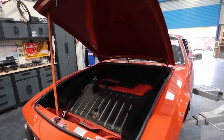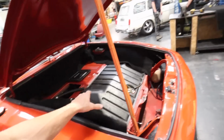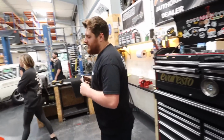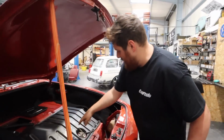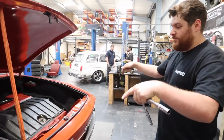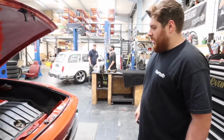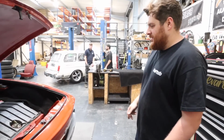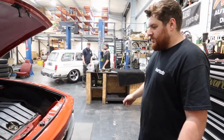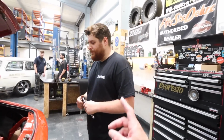All right, so we get the SP2 on the rack, wheels off. Our first step is taking the fuel tank out to get the beam out. There are mounts on the top corners here, basically underneath the tank. So we take the tank out to get to the body mounts. You can kind of get around it on a Beetle or a Type 3, but on this it's directly underneath where the tank sits, so we have to take that out first. It's not such a big deal, it's just a couple of connections and then the fuel pipe at the bottom.